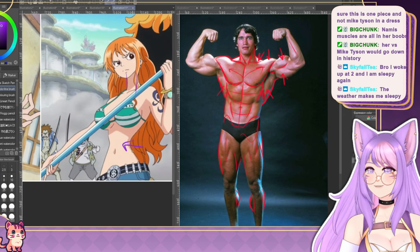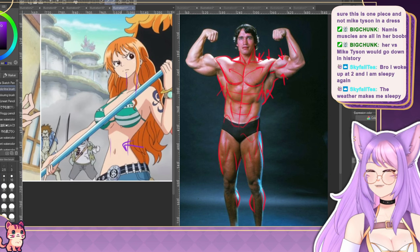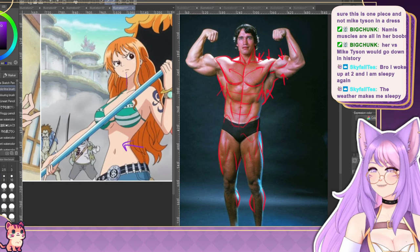Her waist is just barely smaller than her neck. Like, that's not good.